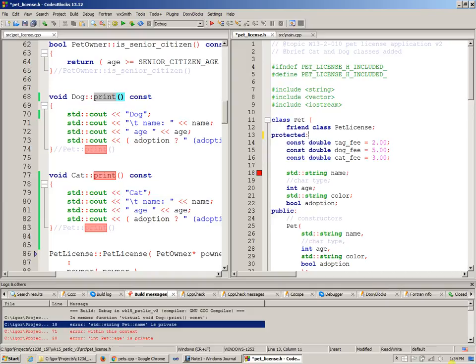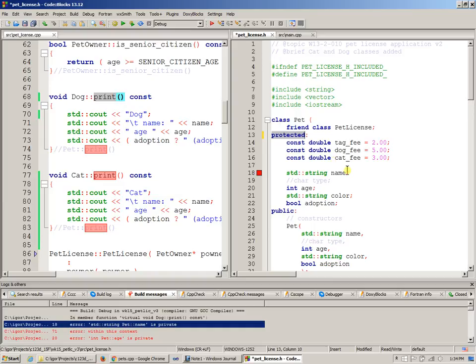If we place these pieces of data shared by cats and dogs, which are derived from the base class pet, then these will be continuously available, and we can say dog print, and we can still access name, age, and adoption, if we placed these data members inside the pet class in the protected section.